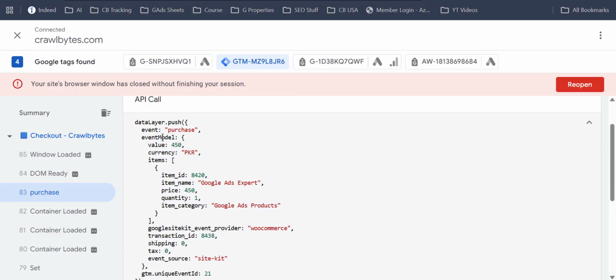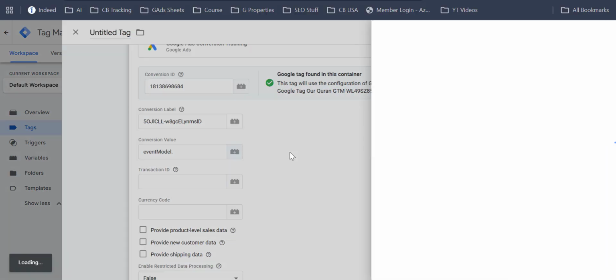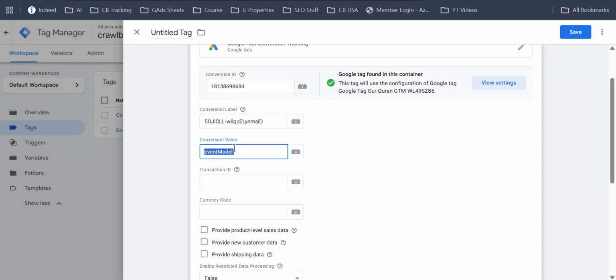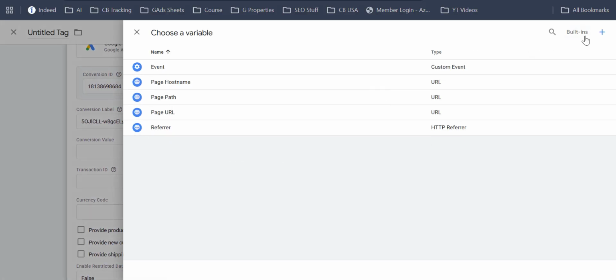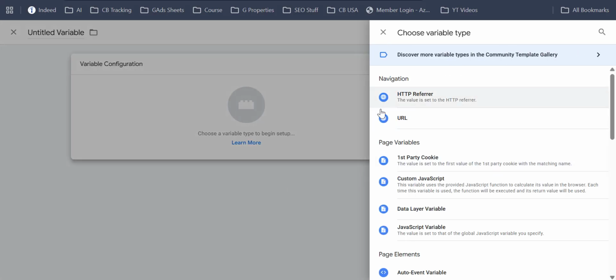What we need to do is copy this, and we need these three things: value, currency, and the transaction ID. First of all, we will copy the event model and go there, paste the event model. Rather than doing this, you have to go there, just close this, click on plus, then click on plus and configure the data variable.